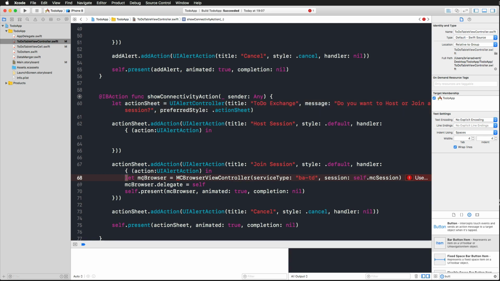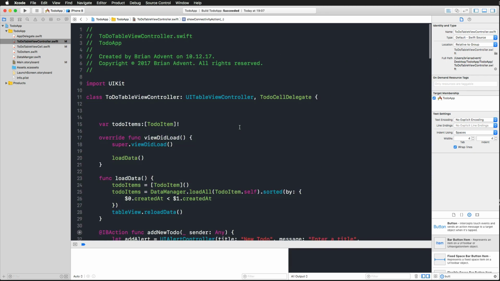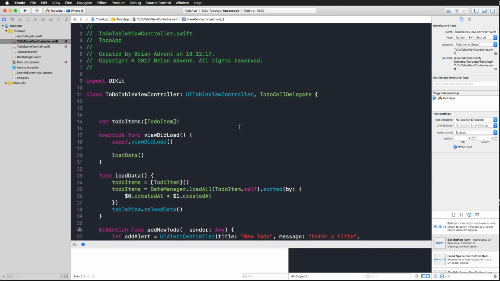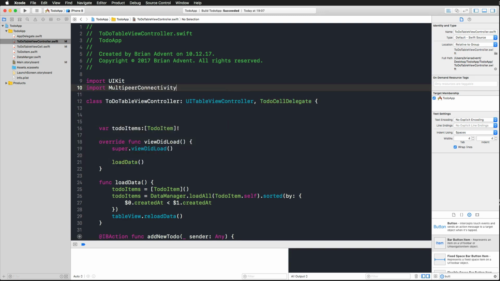And then we have, let me just quickly delete that because we want to do that right now. And then we have two actions here. We have one action that can actually host a session, and the other action that joins a session, and a cancel button just if the user mistakenly pressed on the action button. And in order for that to work, we first of all need some more properties here in our class, and we also need to adopt the multi-peer connectivity delegates and also the multi-peer connectivity browser view controller delegate. And for that to work, we also need to import the multi-peer connectivity framework.